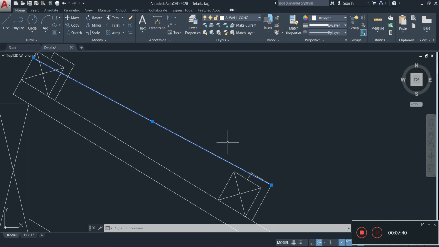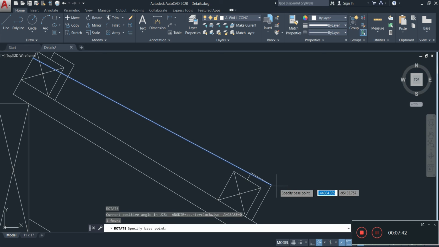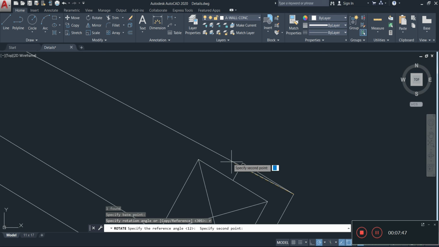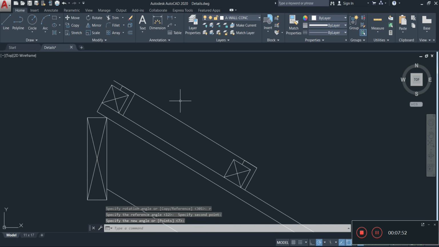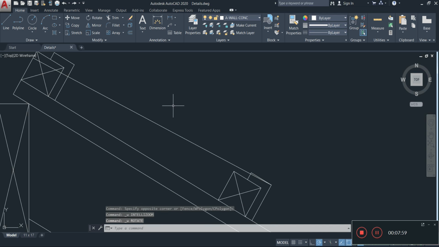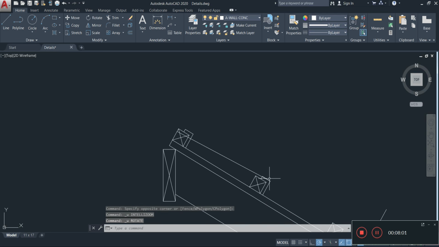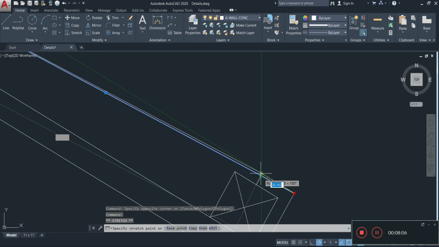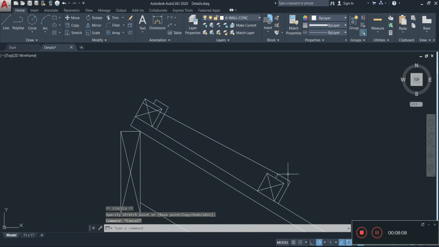Let me see if I can rotate it. RO, enter, click my rotation point, type R, press enter, click between here and here, and let's rotate it to this point here. Should make things a bit better. No, not really. So let's undo that. So I'm going to move this here to this point here to account for the folds in the decor tile or whatever that thing here is.